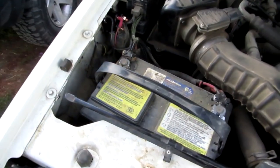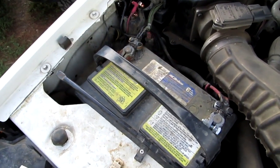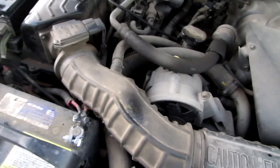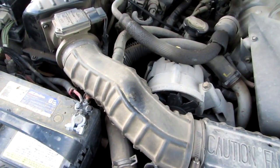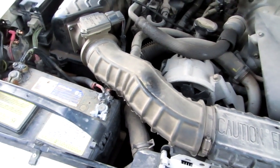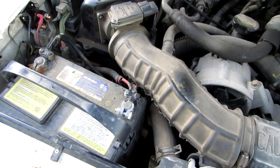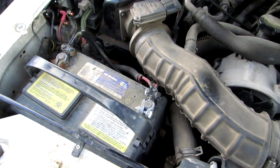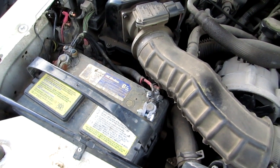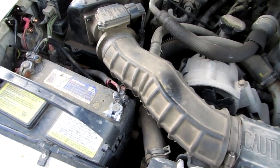I just talked to a mechanic guy and he said that I might have burnt out the battery by having a continuous draw off of it for the starter, but my alternator should be, well, hold on, let me hook this all up, start it back up again, and then disconnect the battery and read what the voltages are across the terminals when the battery's disconnected to see if the alternator is putting anything out.